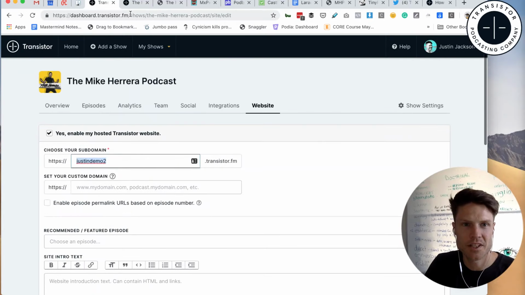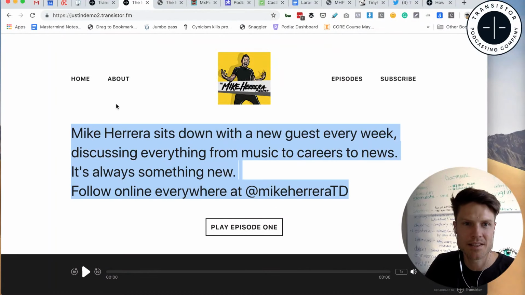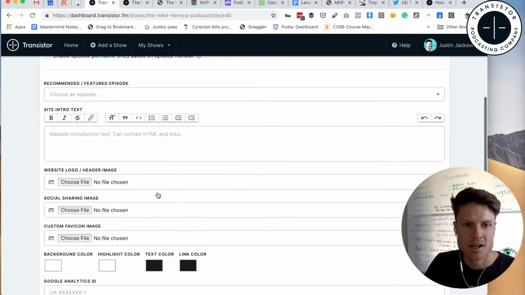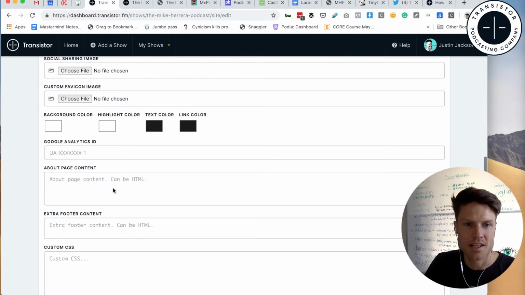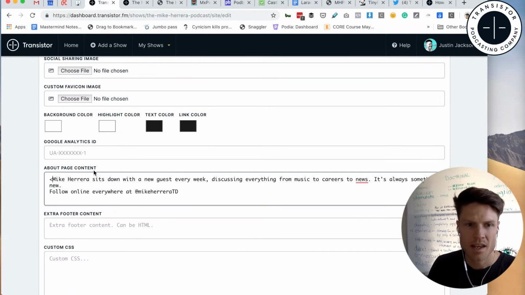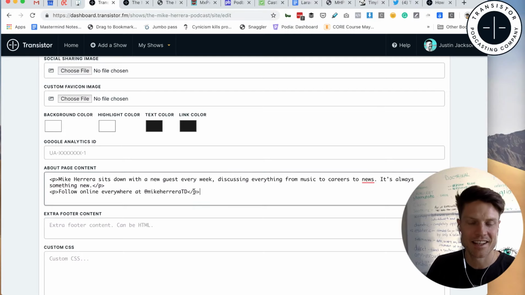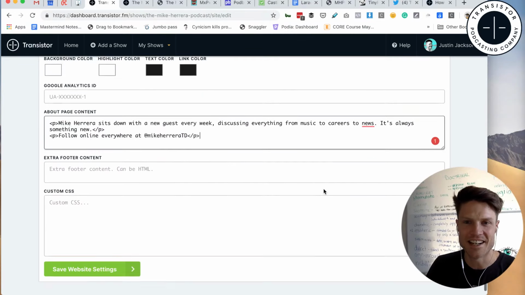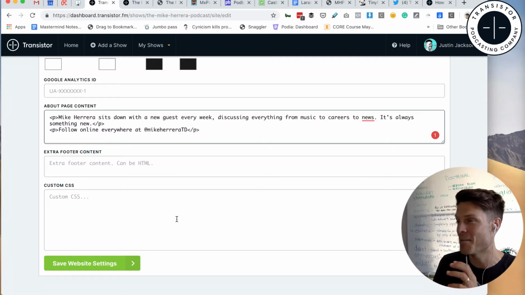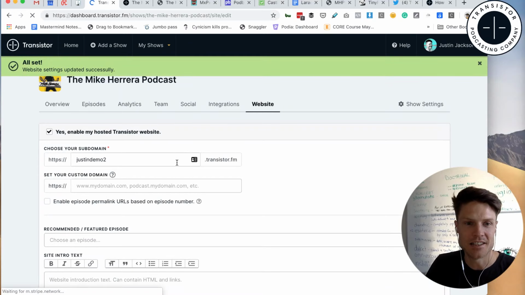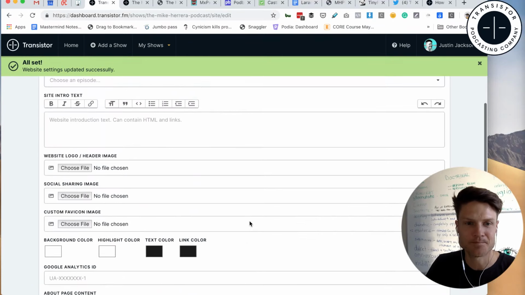So the first thing I'm just going to grab is this. This is kind of his description of the show. I'm going to put that down in the About page. Now I know our website builder is actually still really basic. There's lots of things that need to be improved on it, but I think you can customize it and make it look really, really good. So I'll do my best to show what it can do here.